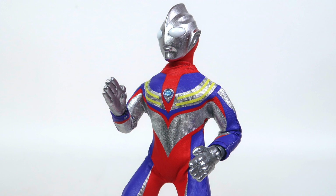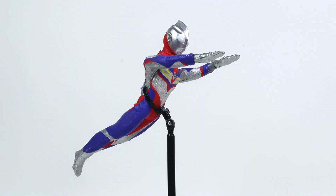So it isn't all disappointing, and in all honesty, I'm really not bummed about the lack of posability on this thing either. I'm pretty sure I said this in my original Ultraman MEGO review, but I ain't getting these figures for the posability. I'm not getting them for the intricate poses that I might be able to get them into. That's for SH Figuarts and the Ultra Action line to really cover. With these, I'm getting them for the novelty. I'm getting them for the fact that they are retro-based figures, retro rubber band and hook figures.